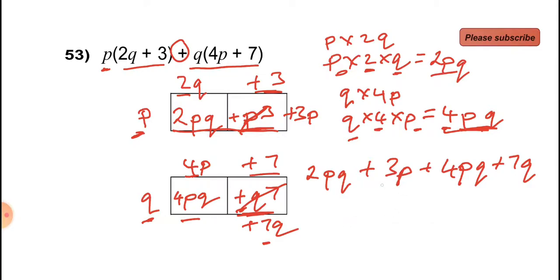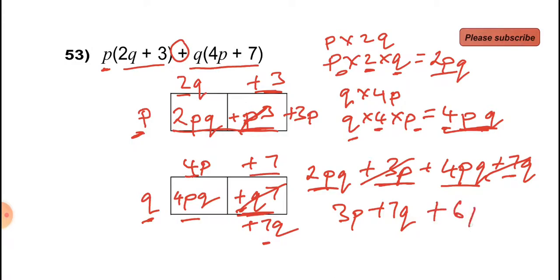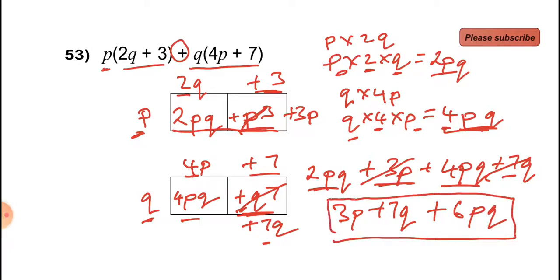So I can see that the 3p's by itself, there's nothing to collect, so copy 3p down. Same with the 7q, there's no collecting like terms, so copy that down, so plus 7q. And then I can see 2pq plus 4pq, which is 6pq, so it'll be plus 6pq, and this is the final answer, 3p plus 7q plus 6pq. So far we've been quite fortunate. These are easy ones with only positive signs. When this becomes a negative, you just have to be a bit more careful.